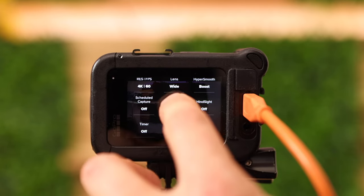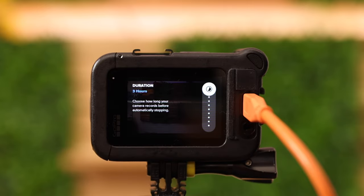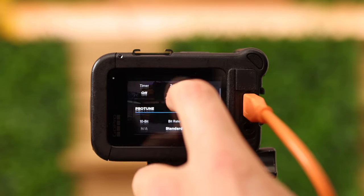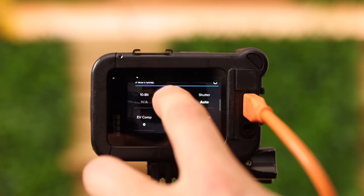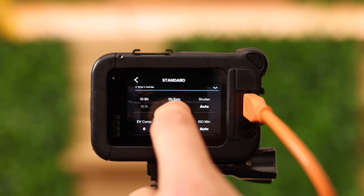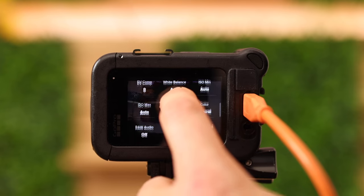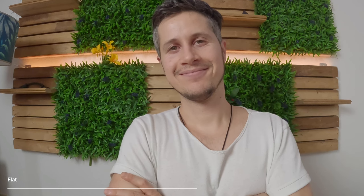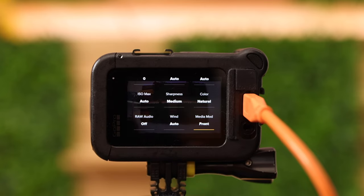You can also set a timer. Protune are settings useful for everyone doing video editing and post. You can select your own shutter speed, white balance, minimum and maximum ISO. And here is an important point: you can set your colors. We're currently recording in neutral. You also have a flat profile for those doing color grading, and a vibrant preset that is useful if you're out in, for instance, Scotland with wonderful green hills, blue sky and clouds. In that case I would go for neutral or vibrant.